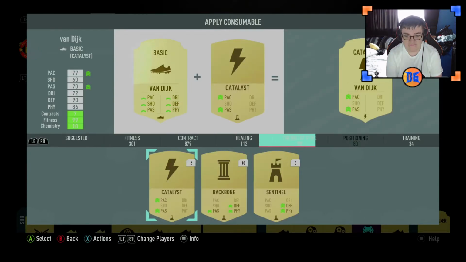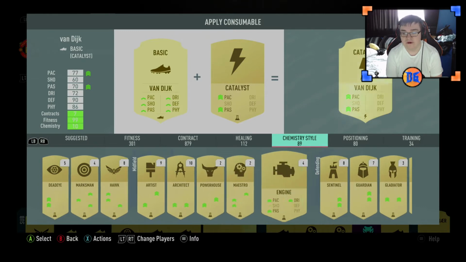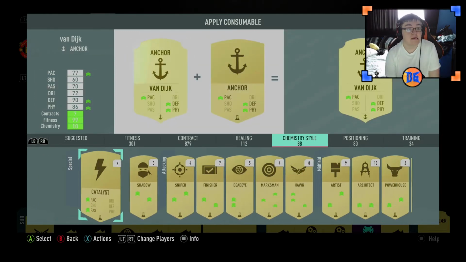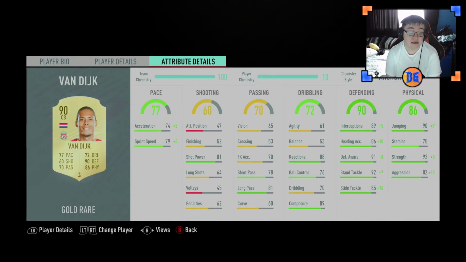He can definitely have that. Get his pace up a little bit, and also improve that defending and physical. But now we'll take a look at his stats. He has got some very tasty stats now. Look at that. So he's going to have 79 acceleration with 84 sprint speed. His defensive stats are pretty much all going to be maxed. Max on standing tackle, max on defensive awareness.